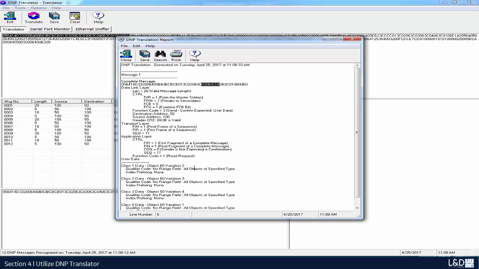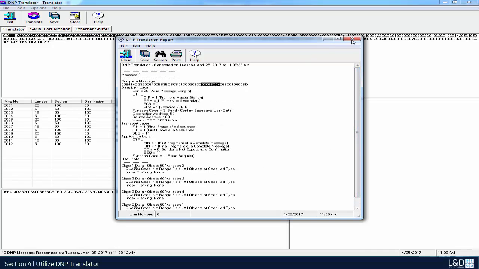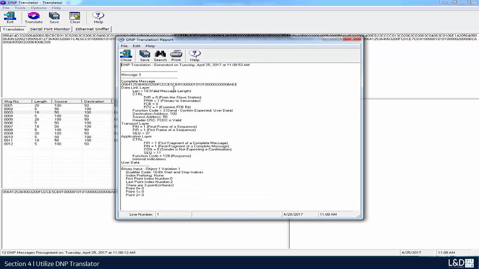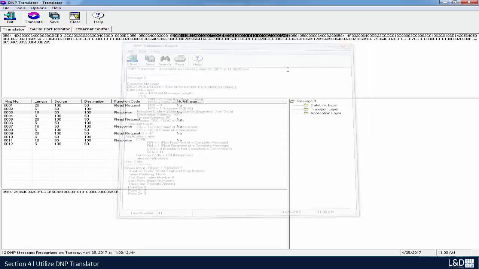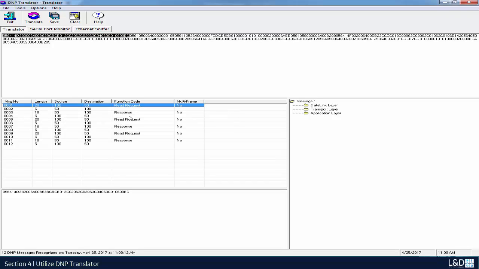And you can see that this is an integrity check basically that is sent, and the response from the device, again with all the bits, and you can see that the points, 0.0 status is 0, 0.1 status is 0, 0.2 status is 0.